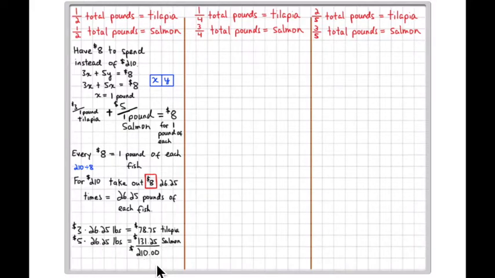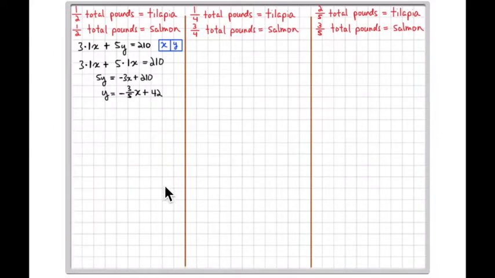All right, so what does the same situation, the same story, look like using the slope-intercept form of the equation? So this is the standard form, and I'm going to rewrite this in the slope-intercept form. So I'm going to solve for y, this 5y right here. And remember, this is 3 times 1 pound of tilapia and 5 times 1 pound of salmon. So 1 pound, so y is equal to x.